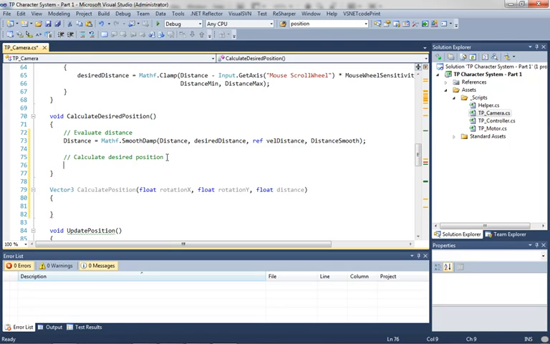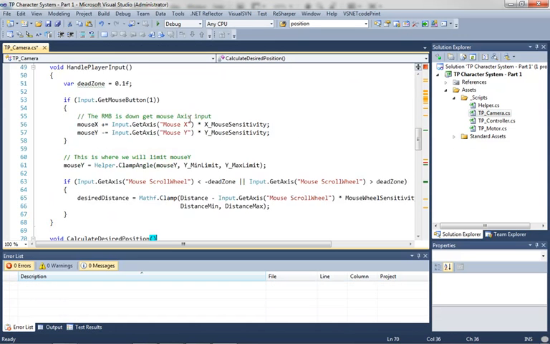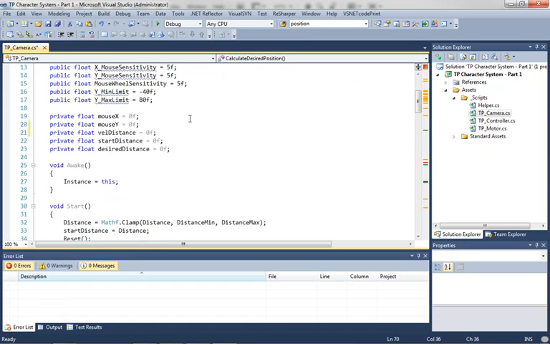So now to calculate our desired position, it's a similar principle. We're going to take our desired position, which we don't have. So we need to add a desired position because we need to save it. Yeah, of course. So let's go up to our fields.